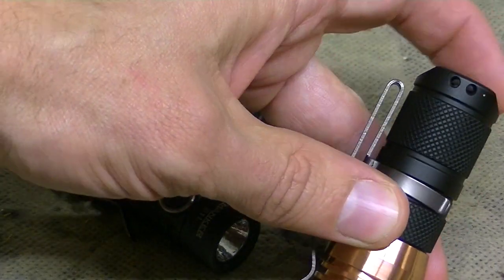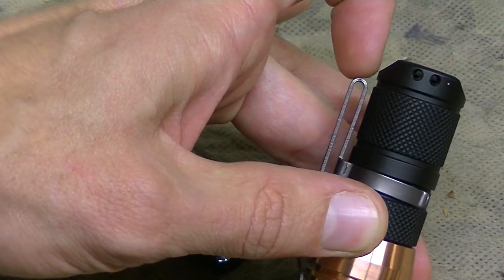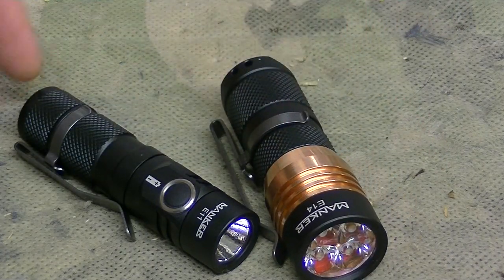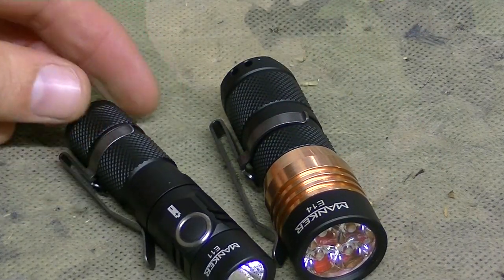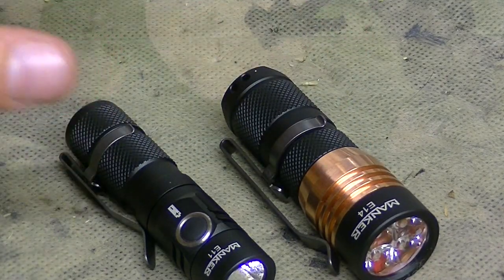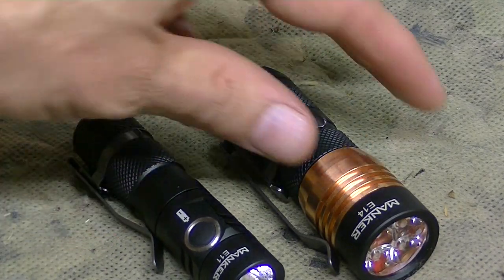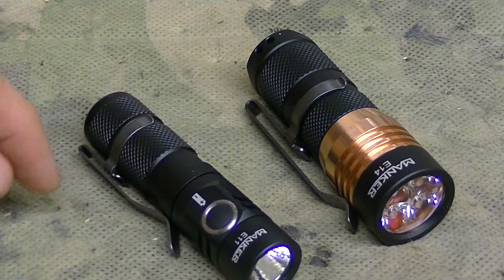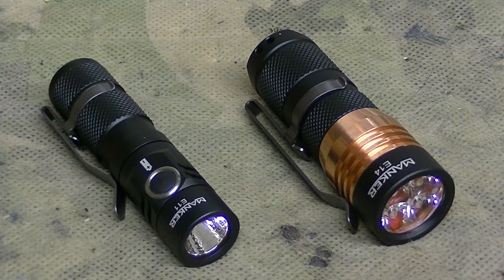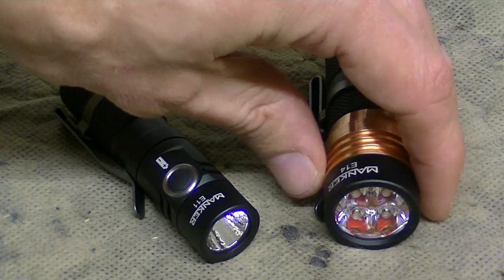It still rides deep, not quite as deep. You can see the clip here comes up high, not quite to the top. I do like that both clips mount to the body of the light and not the end cap. So you can unscrew the end cap and the clip stays in place. I've reviewed some others lately where the clip is attached to the end cap, and that's a little bit annoying. Other than that, these are two fantastic flashlights.